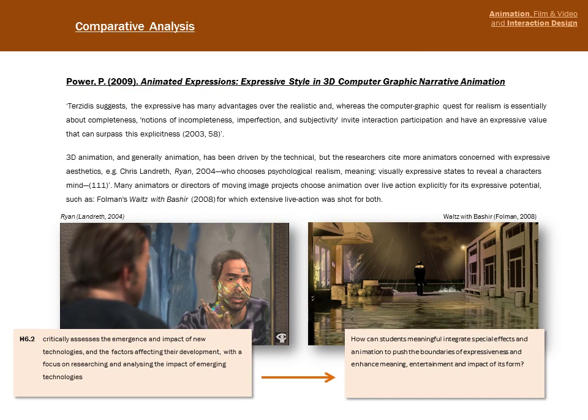So what is this idea about expressiveness is further explained by Tzidis' idea about imperfection, subjectivity, and notions of incompleteness. And it's interesting having a look at the article's two examples, that of video animation documentary style.